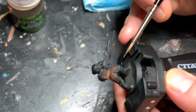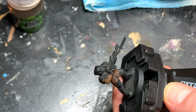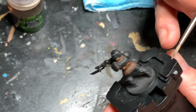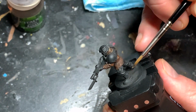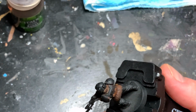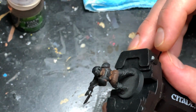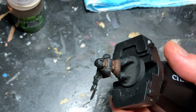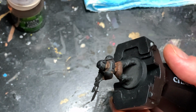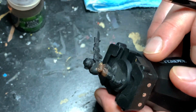So I like to work in layers. Even if I were doing the pants and the jacket, I would do the jacket, let that dry. When that's done, come in, do the pants, let that dry. If I were going to do the boots, I would then do the boots, let that dry. It just gives you a much better result than trying to do it all at once. It winds up looking sloppy, and it's tricky to get right. You can do it if you have the time to monitor it and make sure everything's not pooling excessively. So that pretty much covers washes.